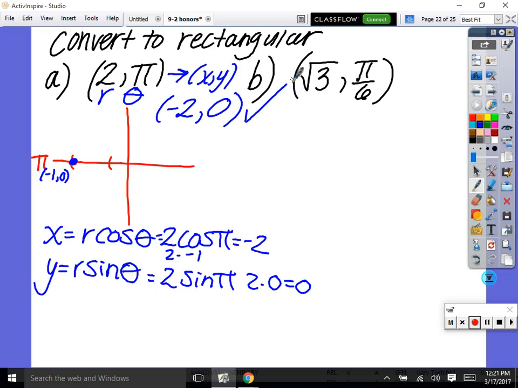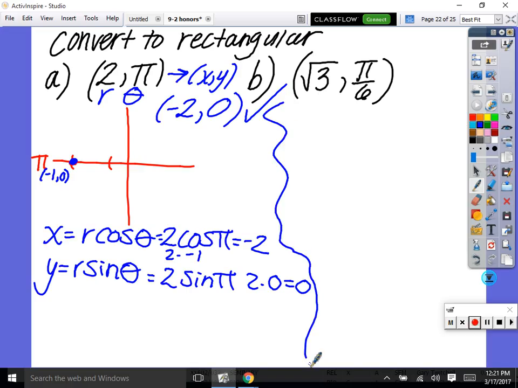2 times sine of pi, that's all we did. Because we used the r sine of theta is y. Because that's what y is, right? In polar. So then 2 is our r. And then theta is pi, right? Look, r theta, so just plug it in. 2 times sine at pi. Sine at pi is 0. 2 times 0 is 0. So we got 0. Okay, let's do B.